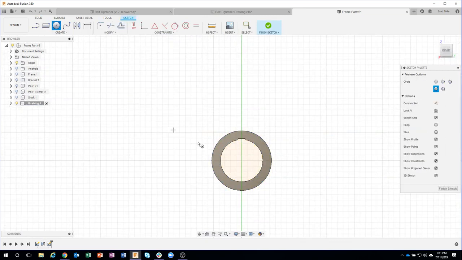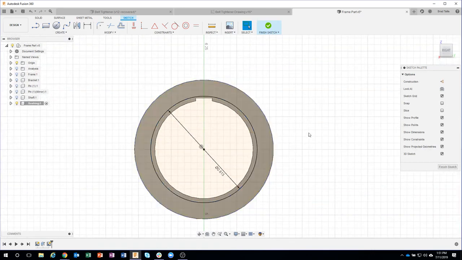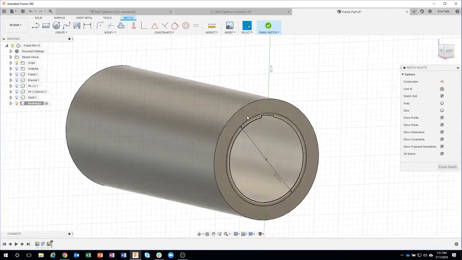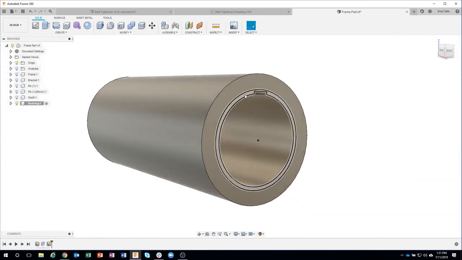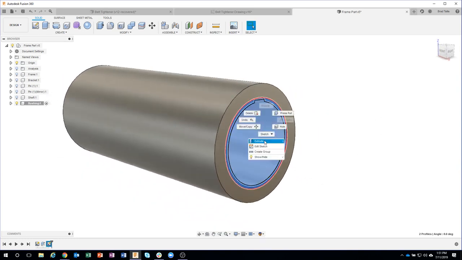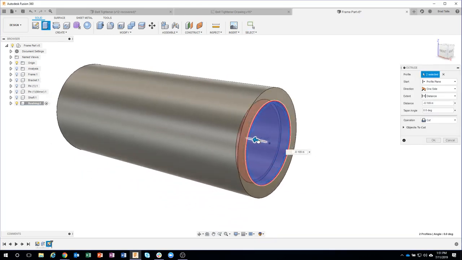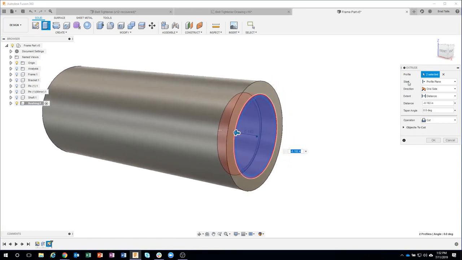And I'm going to keep it simple. I'm going to draw a circle. Now we know that the diameter of this is supposed to be 13/16. And when I draw that circle, you can see, sure enough, there it is. But it's on this end face. Now here's the magic. Check this out. I'm going to select those two profiles. I'll say extrude. And if I start extruding, it's going to extrude from the end of this part. But right here under start, you'll see it says start at the profile plane, and that's exactly what it's doing.